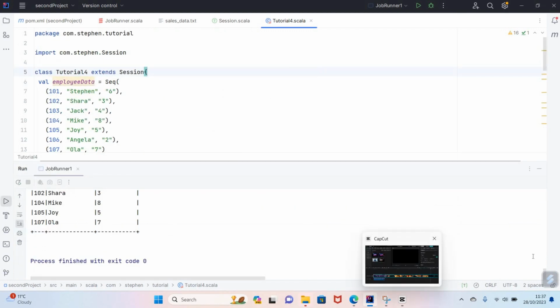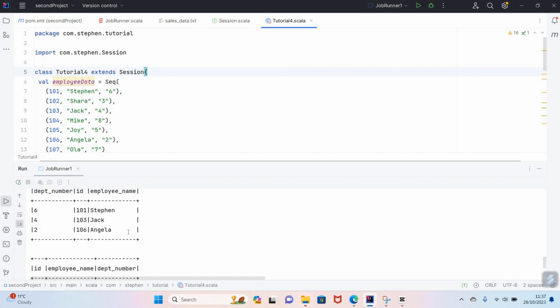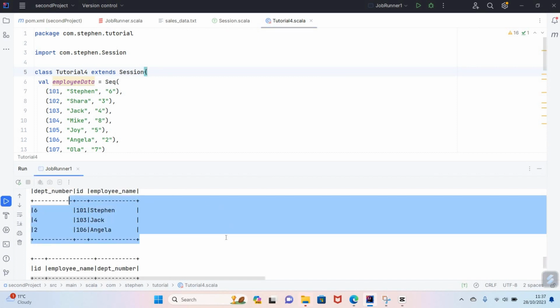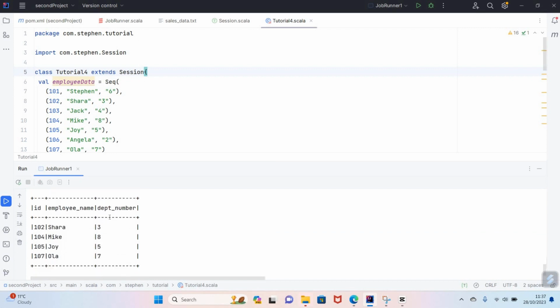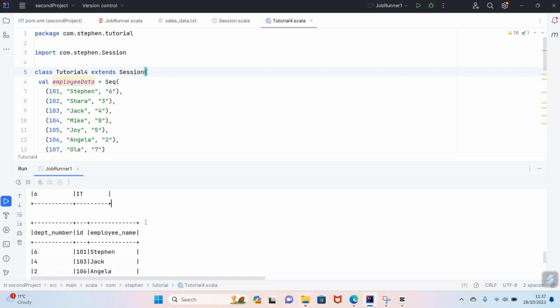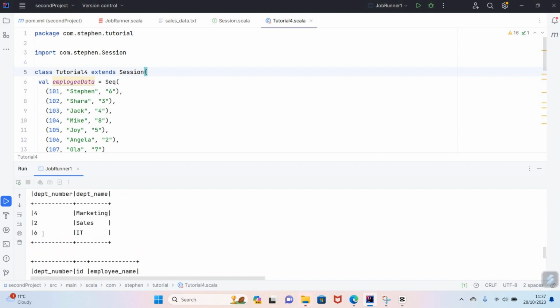Okay, so now this is the result for the left semi-join, right? And for the left anti-join, this is the result we've got. If you go through this department number, you can see the record in the right table is not here, because in the right table we have the department numbers 4, 2, and 6.